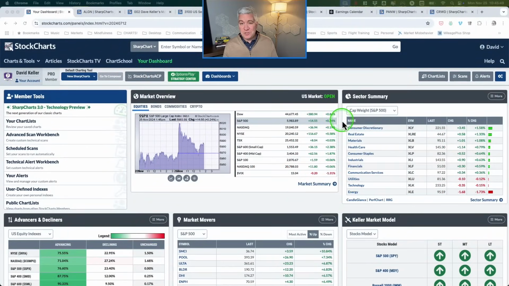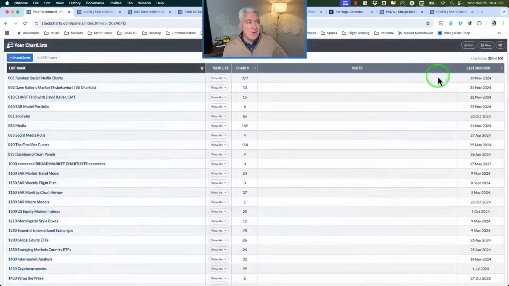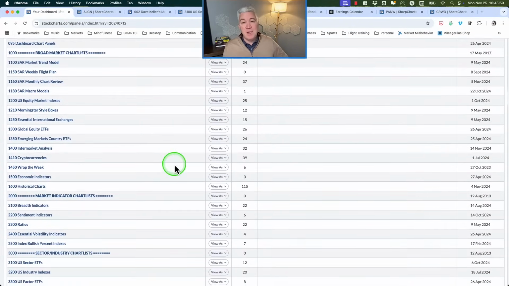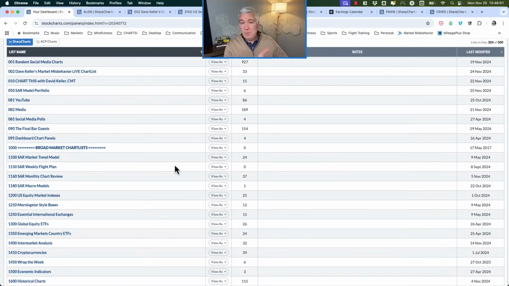And the way you can find chart lists, by the way, is you go to your login and go to your market dashboard, which is kind of the homepage on StockCharts. You want to click on chart lists here in the upper right. Now, I have a ton of these, and you may have a couple if you're just getting started. I found that the longer you use a platform like StockCharts, the more you have things like this that build up over time. But making sure that you have them organized in a meaningful way is important. We'll get to that a little bit later. But what are chart lists?